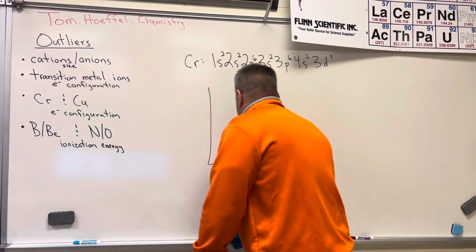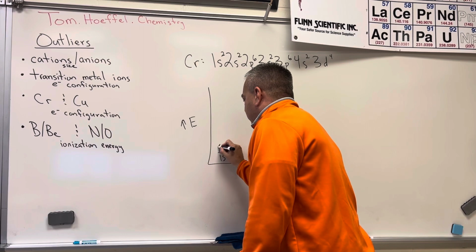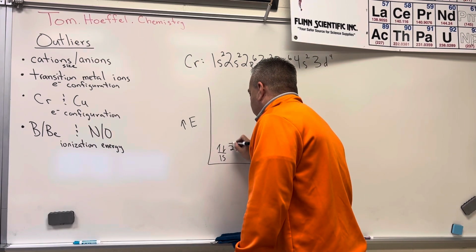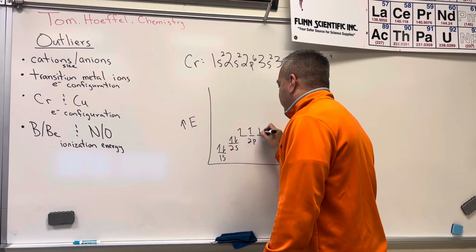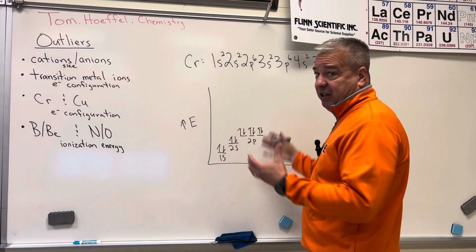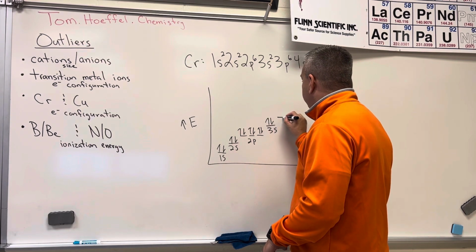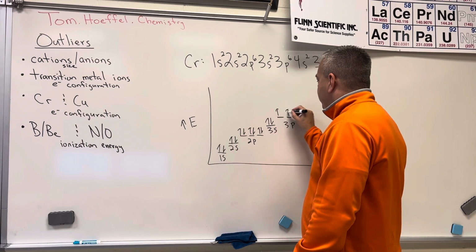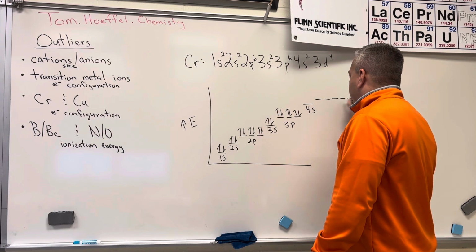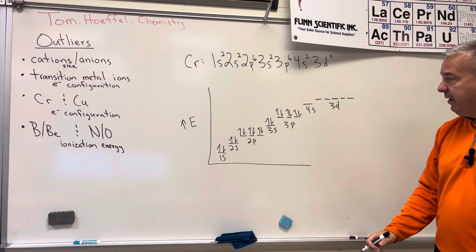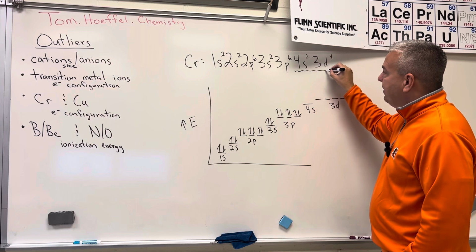Okay, so we're doing an energy diagram where energy increases on the y-axis. The 1s has 2 electrons. The 2s has 2 electrons. The 2p6 has 6 electrons. They're going to go in this fashion. And I do have a video on electron energy diagrams as well if you don't know how to do this. And then we have the 4s. And remember, the 3d is going to have 5 orbitals since it's in the d block. Okay? And I stopped right here, because it's this last portion that's incorrect.